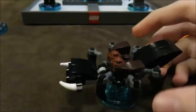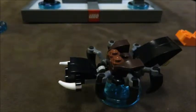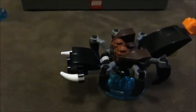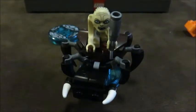Here is the second build of Shelob the Great, called the Eight-Legged Stalker. I called it the Eight-Legged Walker, either walker or stalker. But look at this thing. It looks menacing. You can actually kind of fit him on here. There, he's riding him. This is the Eight-Legged Stalker, even though it doesn't have eight legs. It has six. But that's pretty cool, guys.